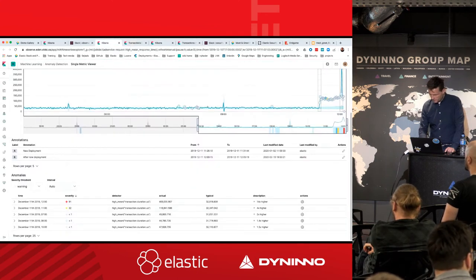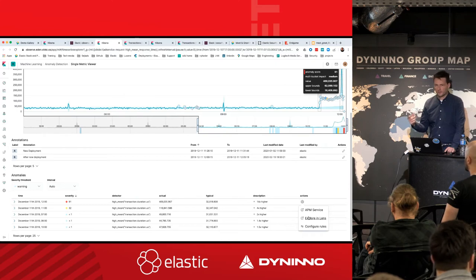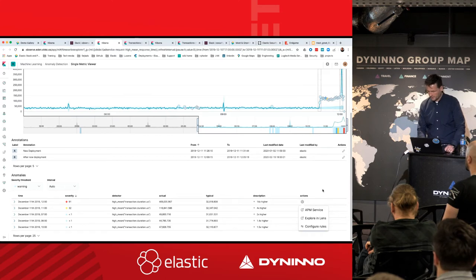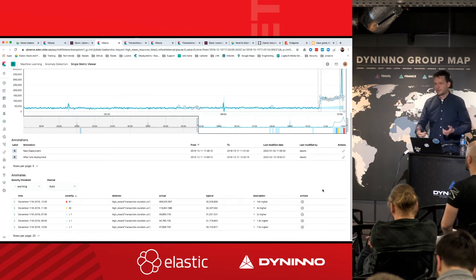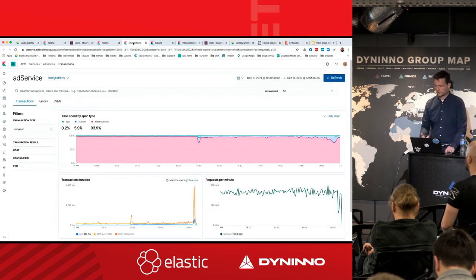There was also another thing I just wanted to highlight. We could jump into a new visualization called Lens, Kibana Lens. Has anybody looked at that? I think I'll cover it in the security part if we have time. It's meant as an easy tool to make a visualization, but it can also be used for debugging and security investigations, and I'll show that.